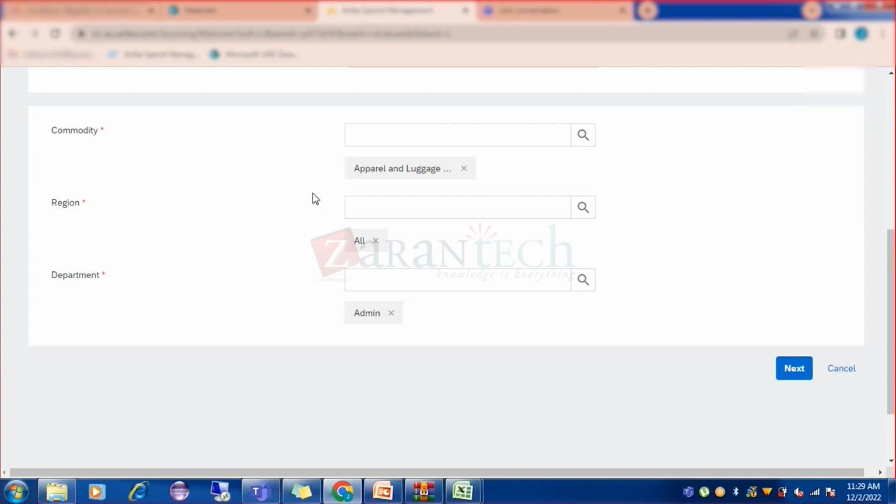Basically, the qualification and all those things are majorly used by companies if they want to do some analysis on the vendor data. If you run a report and you want to check how many suppliers we have from this category or this commodity, how many suppliers we have from this region, or how many suppliers have been onboarded by this department. When you are running these kinds of reports in Ariba, that is when these things help you out. You can have the data from that perspective, but it will not stop you from adding the supplier to an event of a different category, commodity or region.